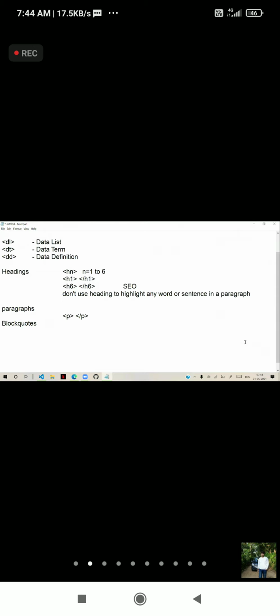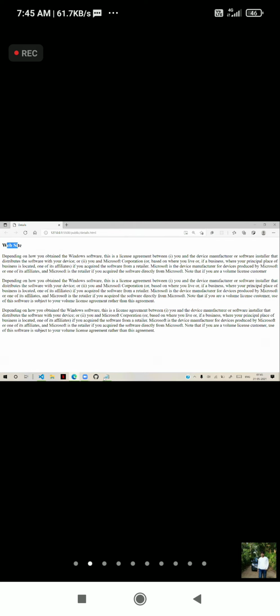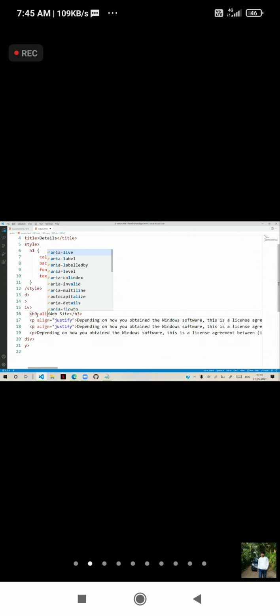So technically, for headings, use the heading element. For paragraphs, use the paragraph element. Paragraphs and headings can have an align attribute. Directly you can give this alignment as center. You can use that for headings also. For a heading, you can use an align attribute and keep it center. It will be centered.